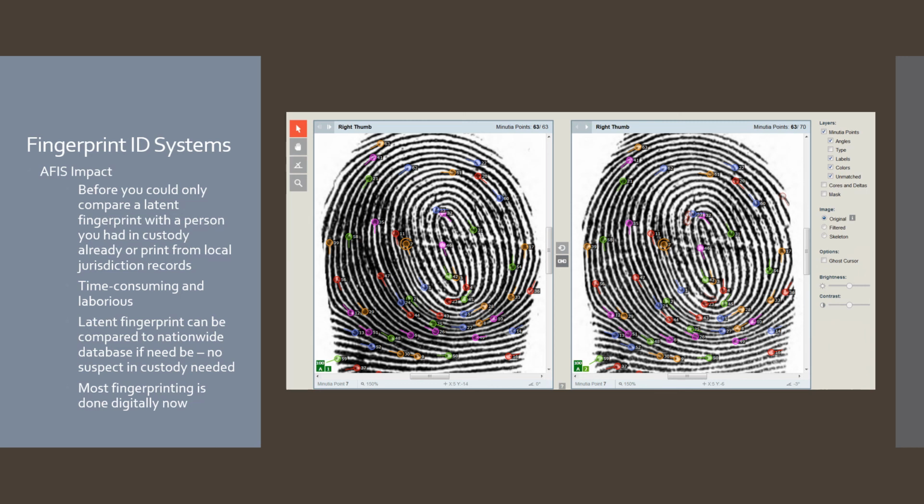It is a robust, really important system for appropriate cross-matching of people. On the other hand, it is still quite subjective once the ultimate determination is made. It used to be an extremely time-consuming and laborious process. Now it is a bit time-consuming. You do need to use a lot of bandwidth, I suppose, mental bandwidth, to scrutinize the difference between these fingerprints, but it's not like it used to be. And since fingerprinting is mostly done digitally now, as opposed to using ink, you can get a very fine, high-resolution image of somebody's fingerprints very easily.